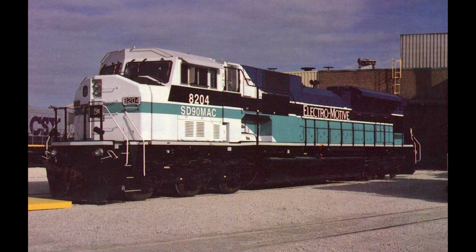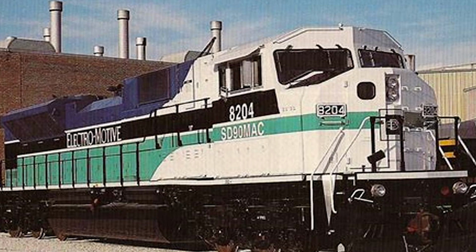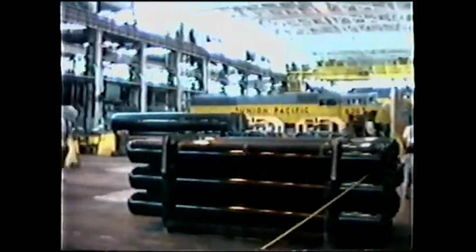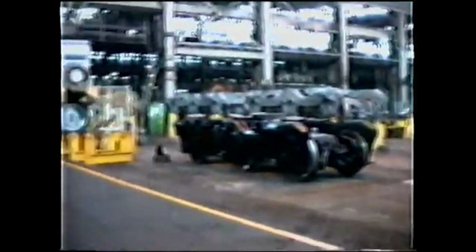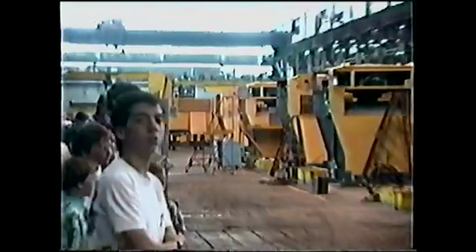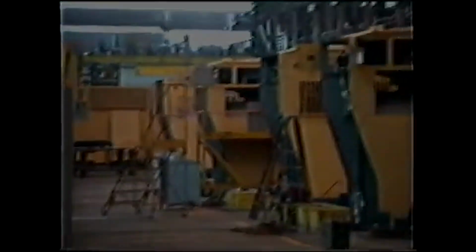Units went out into official production that same year, with EMD taking orders from Sean B's favorite railroad, the Union Pathetic. The UP would end up ordering a total of 209 units all throughout 1996 and 1997. All units would be put into service after delivery in those years. However, the Union Pacific would not be pleased with the units whatsoever.